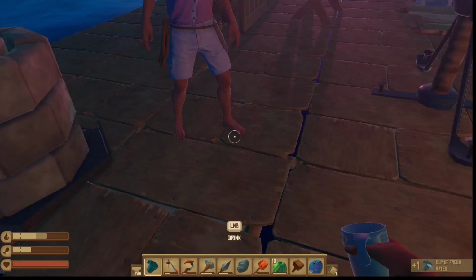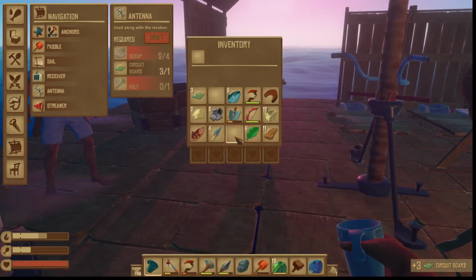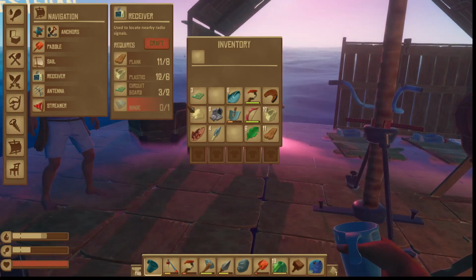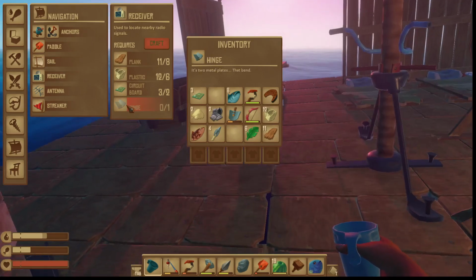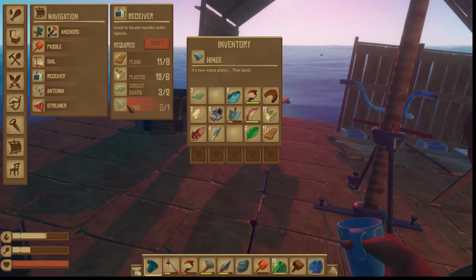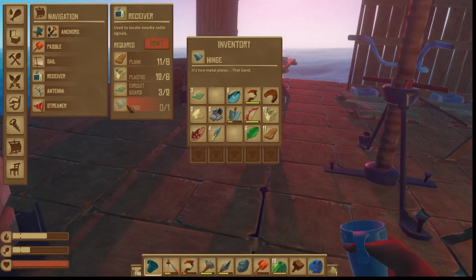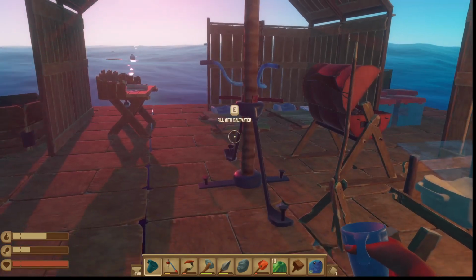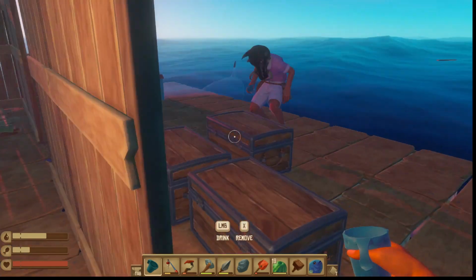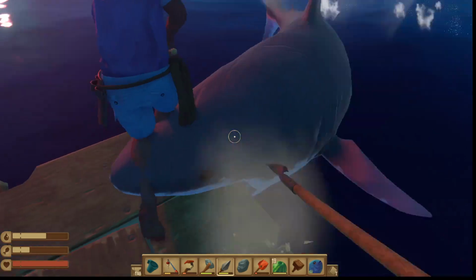Alright, so here are your circuit boards. What? I made it? Yeah, you can make the antenna and receiver. I need hinge. H-I-N-G-E. Oh, hinge. Yeah, I don't know what that is. In this box over here. In the bottom right hand corner. Yeah.